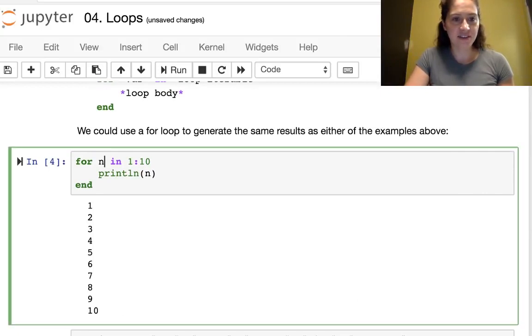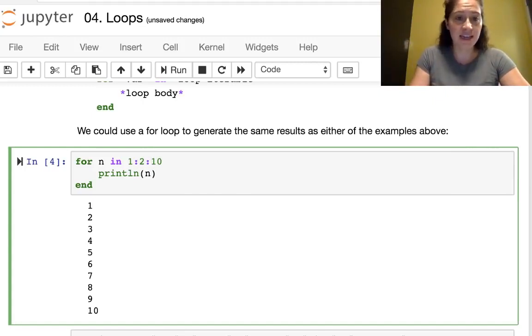And so we're assigning different values between the range 1 and 10 to this local variable n, and then printing the results. So this is the first time that we've seen a range in Julia. To create a range, we're specifying the beginning of our range, putting a colon, and then the end of our range. Another way that we might create a range is to specify how we want to step through a range, starting with our first number and ending with our last number. And we can do that by adding the step size as a third number between the beginning and the end, and then adding another colon to separate it from our other two numbers.